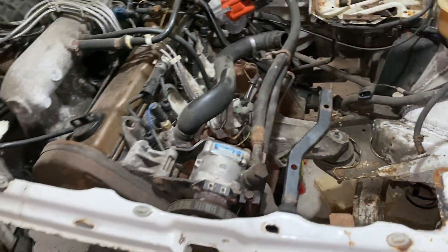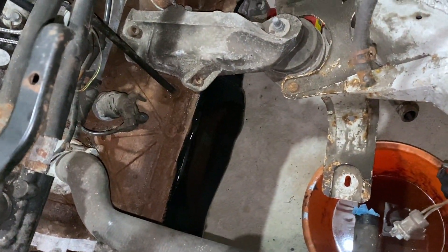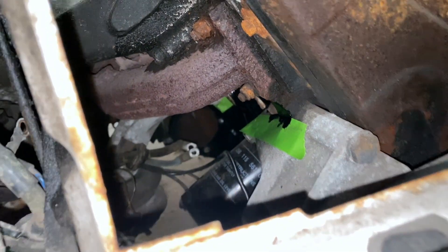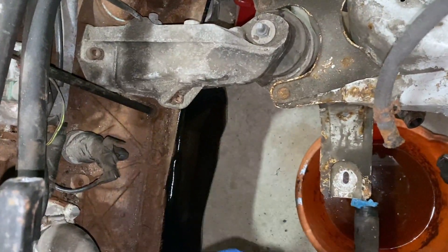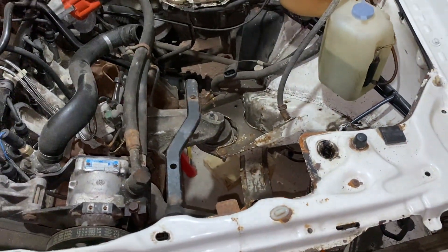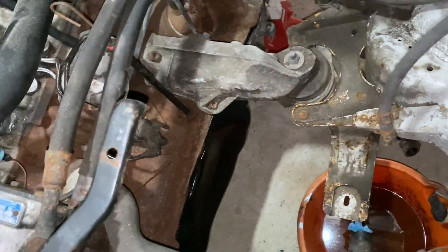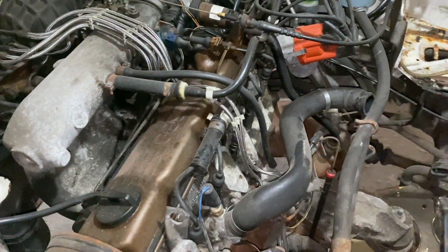Let's have a quick look at the engine bay in a bit more depth before we go to the trouble of rejuvenating it. I've painted the sump and the other side of the block, and as you can see I've masked a few bits off. I needed access to the sump - because there was surface corrosion, which is where it always starts - so I had to remove the radiator shroud. To remove the radiator shroud you have to remove the radiator. Once that has had two nice coats of black paint and is rust free, we've got great access to the block, but we'll need to remove a few more things.